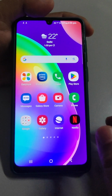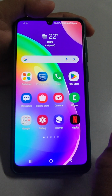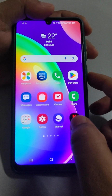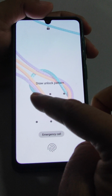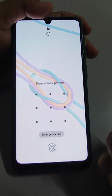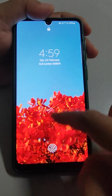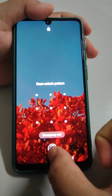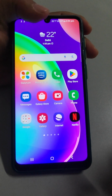What is method one? That is unlock with fingerprint or face recognition. Suppose your phone is locked and you have forgotten your pattern. Just try to remember by your muscle memory and try the old patterns. If it is not working, then the first thing is, if you have registered a fingerprint, open it with fingerprint or face recognition.